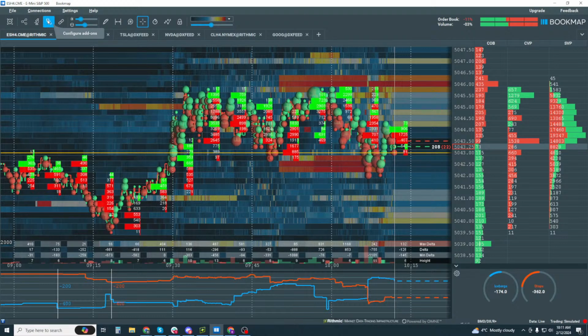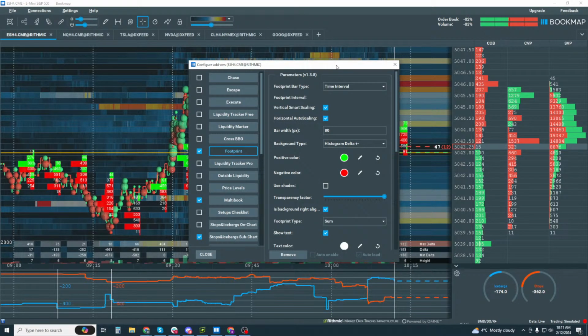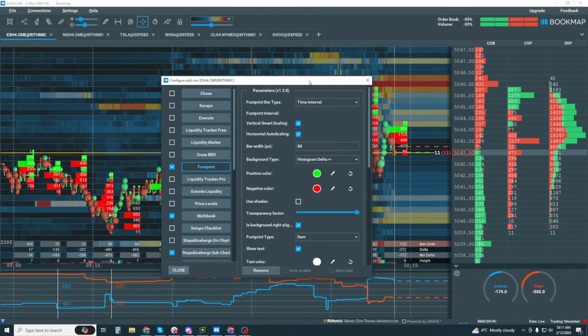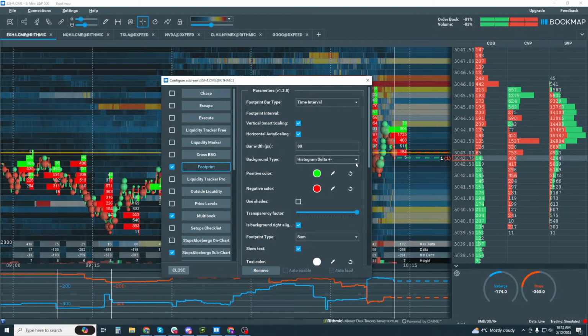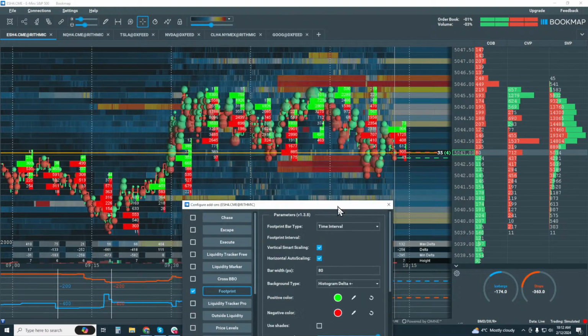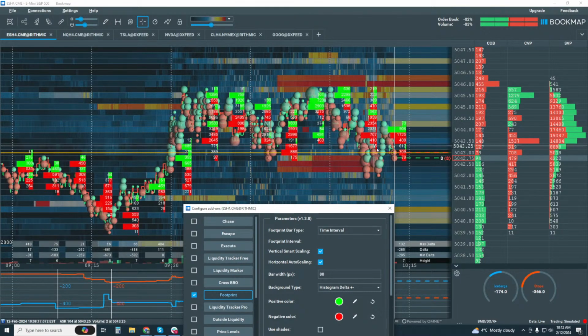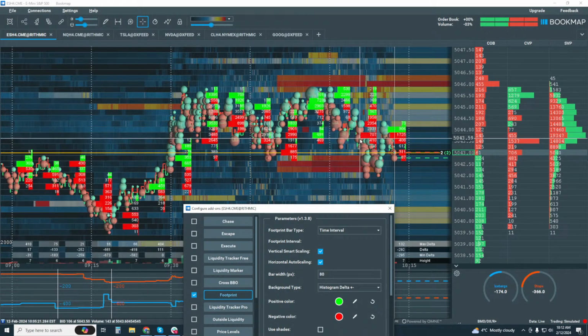Any footprint tool you may be using, you're going to find it here. Most likely there's some setting that should fit your needs. Right now, you can see I have it on a histogram in delta. It gives a mini profile, but it is the delta, buy minus sell.